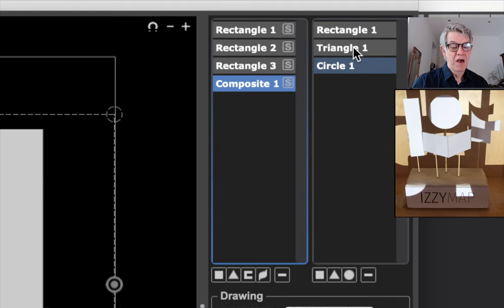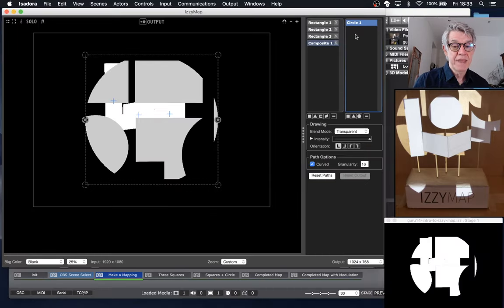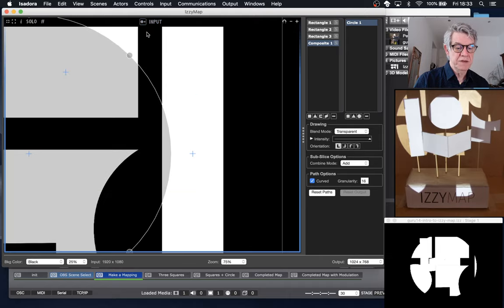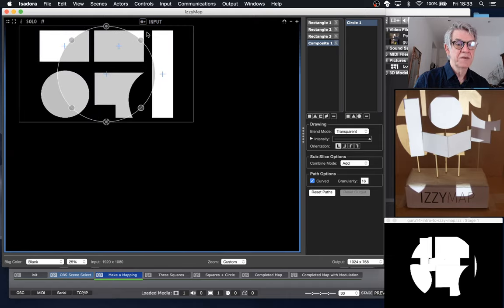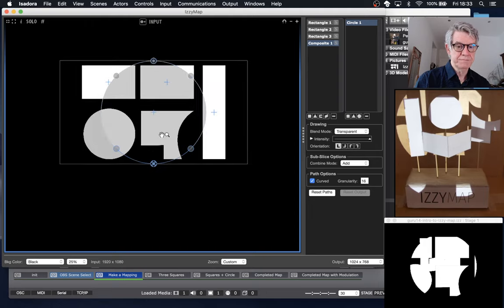But actually, all we want, if you did this with me, then do the same, is to delete the rectangle and the triangle and just have a circle, because this is how we can make a circle in the projection mapper, okay? And if you go to the input again, so hit your tab button or whatever, you'll see that there's this circle occupying the center part of the screen, right? Let me center this and zoom in a little bit.